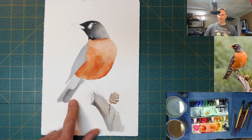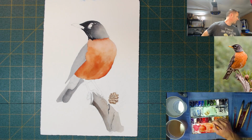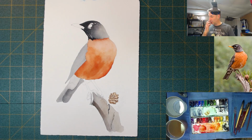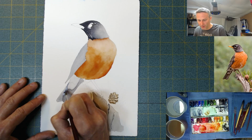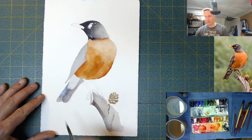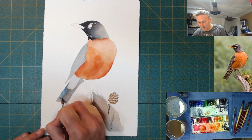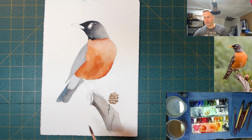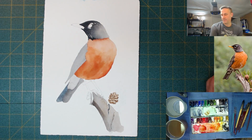Okay, and this feather has dried, and so now I'm going to go and paint this feather over here. I'm going to mix a little bit more of my gray. Right, maybe a little colder, but definitely a little stronger. I want this one to be just a bit stronger, because I want there to be a definite break between these two feathers. I want you to, when you look at this, I want you to know that there are two distinct feathers down here and not just one big glob of something that could be a feather or two. And so I think you can see that there.